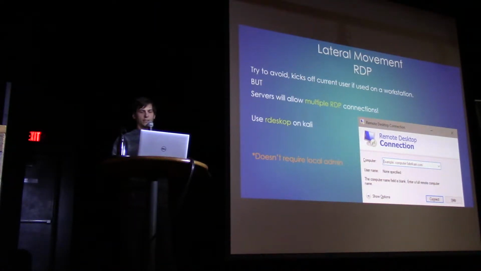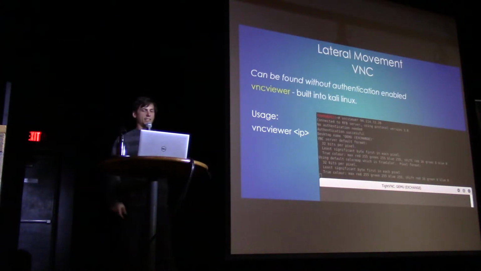But there's also VNC. VNC is kind of just the Linuxy Mac side of remote desktop. I find inside networks a lot, you'll find that they have VNC set up with no authentication, and then you can just fire up a VNC viewer and pop in, and you've got instant access to someone's desktop, and you can just sit there and play with their mouse and watch them work and mess with them a little bit. But a lot of people think that their internal network is just safe because their perimeter is secure, but they're not looking at when one of their users has been compromised, and there's just people walking around the network using default creds to log into everything.